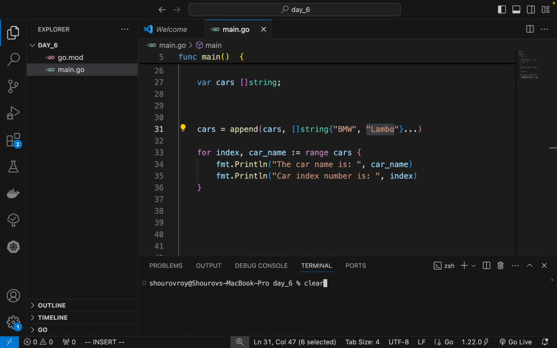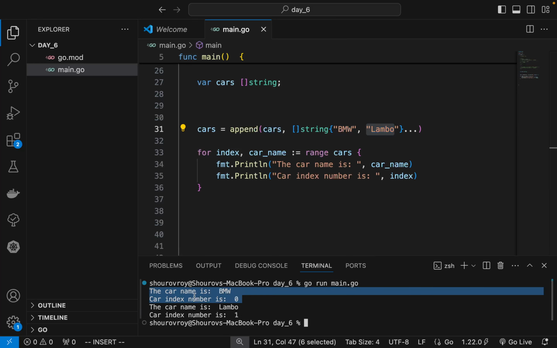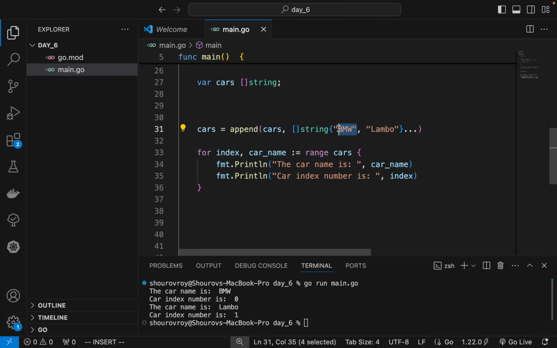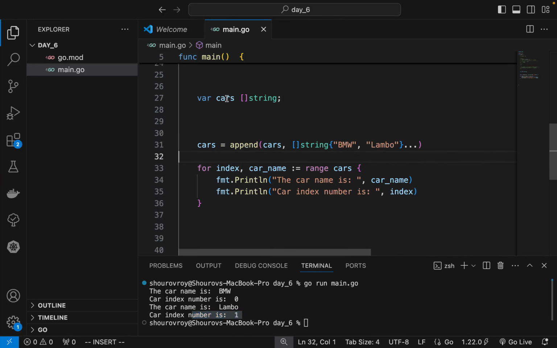So if you clear the terminal and run the main code, you will see that the first one is the car name is BMW and the car index number is 0, which is position 0 for BMW, and the first position is Lambo. Here you can see the result. So that is how we can range through a slice.